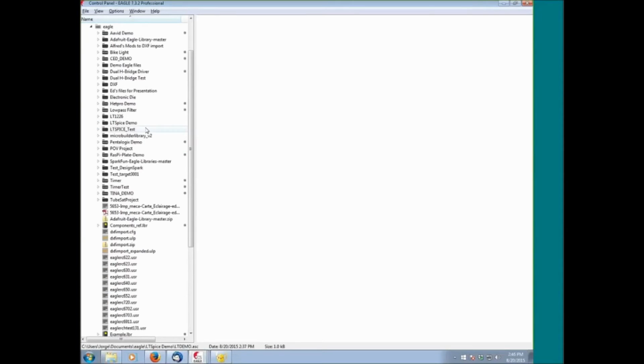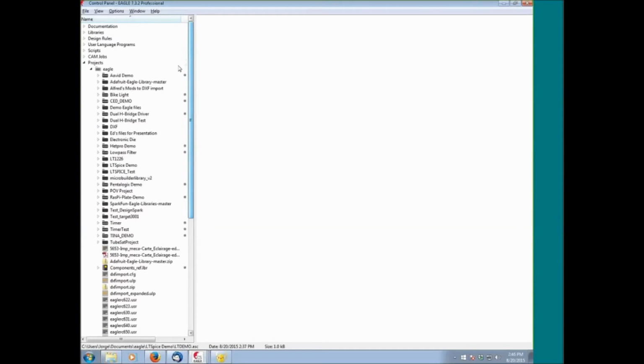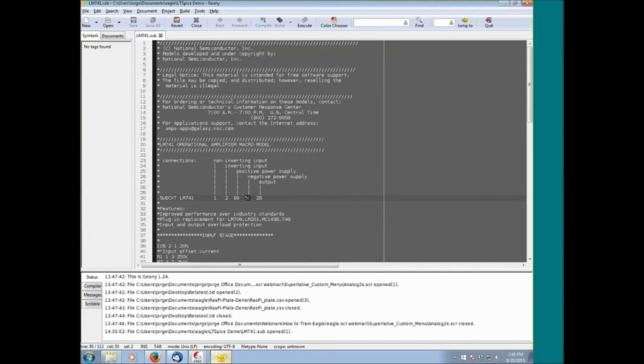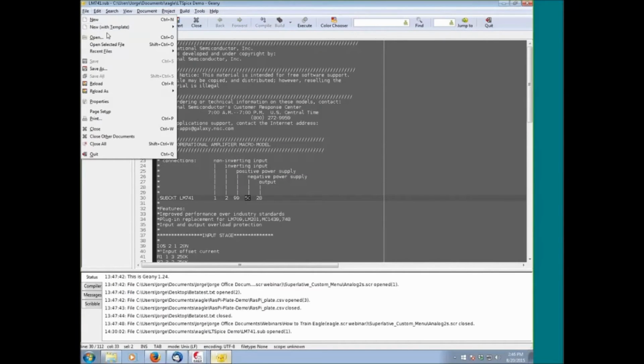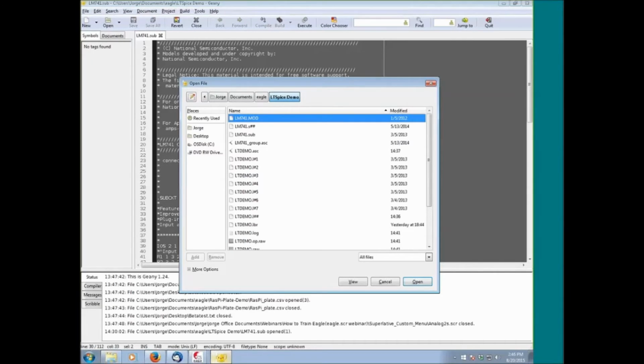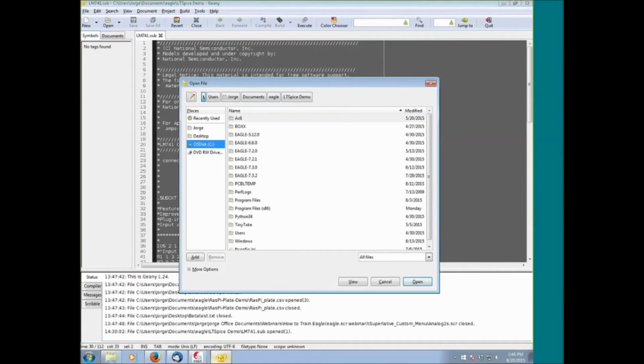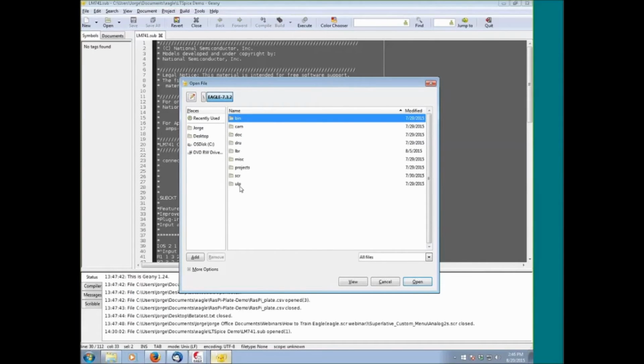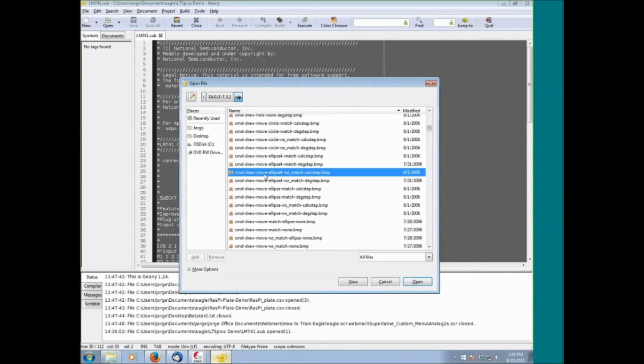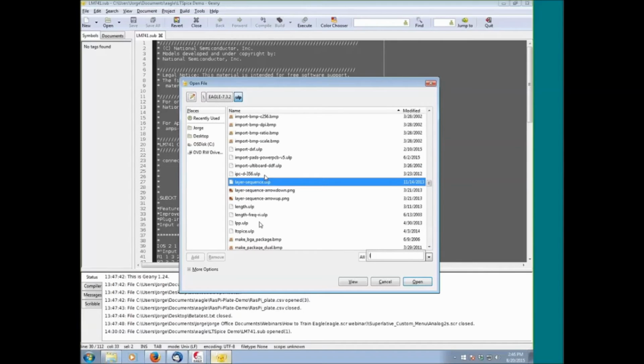Now, as far as the fragility of the LTSpice UOP, remember how I mentioned that the paths are hard-coded into it. I'm going to go ahead and use my Genie editor again. Go open. This time, I'm going to go into C. There's a whole bunch. Spice UOP.